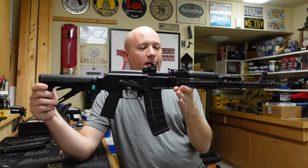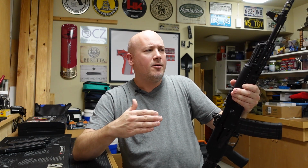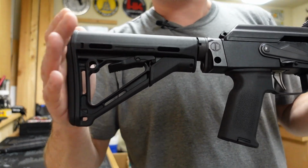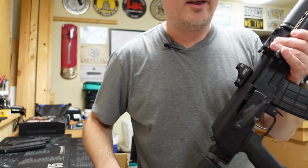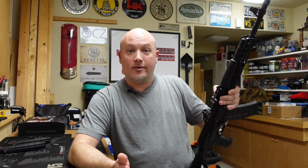I'm also a little bit perplexed about AK owners sometimes, and this in no way is a criticism of Charles or the decisions he has made with this rifle, but I'm noticing this in the firearms world. A lot of times we joke about the differences between ARs and AKs and which ones are better. But in the past few years, I have noticed there are a lot of AK owners, even hardcore AK owners, that AR their AKs, meaning they put on AR-15 type accessories like M4 stocks and the like. And they even chamber them in AR rounds, but they still say the AK is superior. But I don't see AR guys AKing their rifles. But that's really another topic for another video and another day.